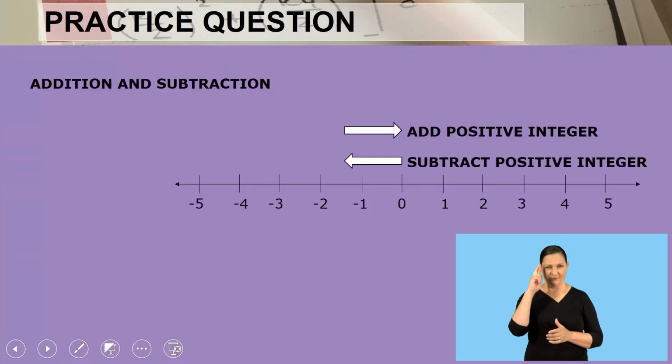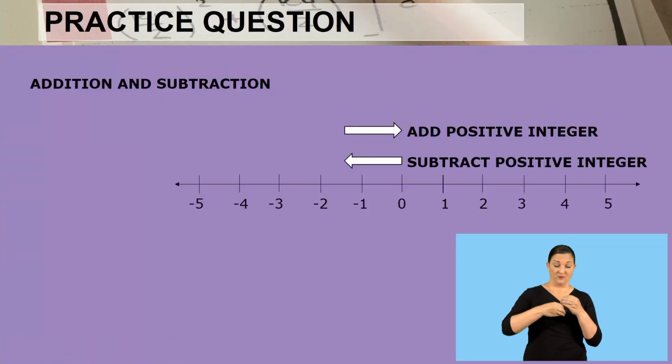So remember, when we were working with addition and subtraction, we were working on the number line. And what I need to remind you here is that when we are adding positive numbers, we are going to move to the right. But when we are subtracting positive numbers, we are going to move to the left. But what you need to keep in mind as well is that the opposite of this is also true. So as we add positive numbers and we move to the right, it means if we add negative numbers, then we move to the left. The same as subtracting positive numbers, we move to the left. It means if we subtract negative numbers, we are going to move to the right.